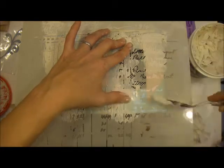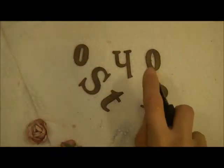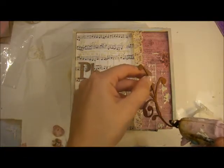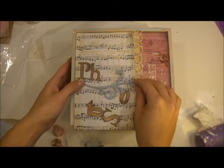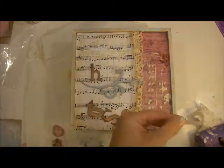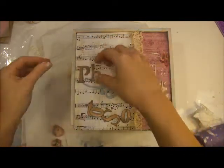And I'm just going to go all the way around my box with this and just randomly apply the ledger mask on there. And since I'm not using this as a recipe box, I didn't get to use that beautiful chipboard piece that comes in the kit. So I'm just pulling some chipboard alphas from my stash to kind of mimic that. And I'm going to have it say photos. And this is just a little chipboard flourish from my stash, which I have colored with some Prima chalkboard ink. I'm just adhering all of this down to the top of it.